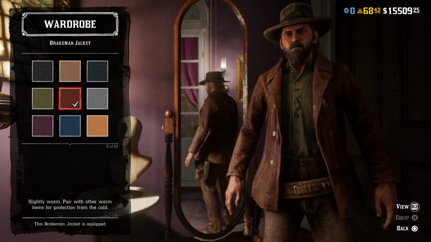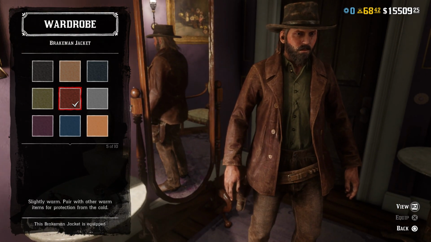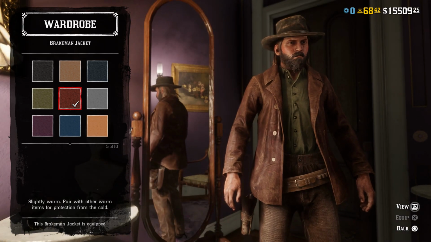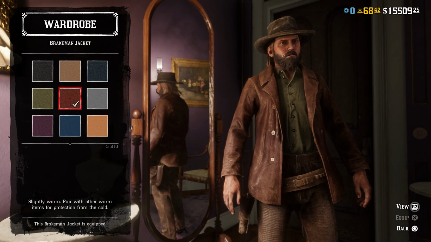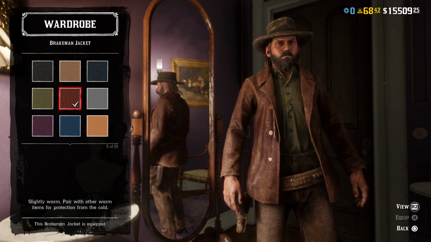It would be better if we could button it up, or at least half button it up. For now, we can't, so we'll just have to leave it open. Like I said, any dark brown jacket that's about hip length or a little bit lower than that, maybe down to the groin area, would work, but I think the brakeman jacket is definitely the best choice.